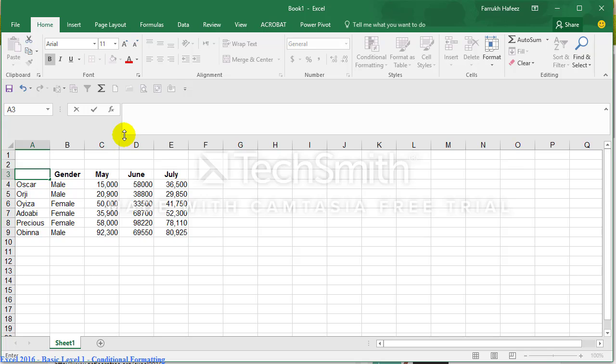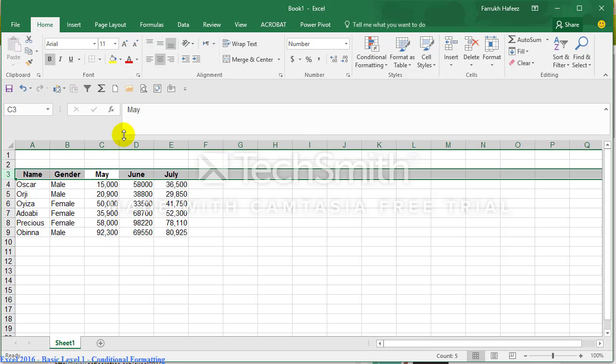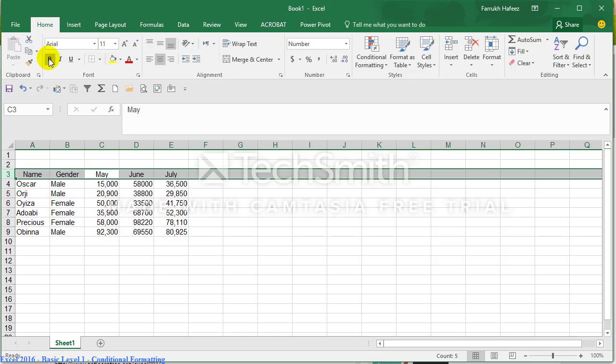I'm going to remove my bolds here. Either I can select like this, or with my mouse, or if you remember, if I want to select the whole row, Shift space, so it selects my whole row. If I again press Control B, or if I again click on this one, you see this one is showing as highlighted B. That means bolding has already been applied here. So if I click here, the bold will go.